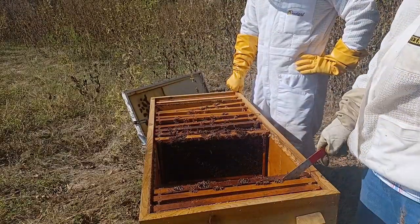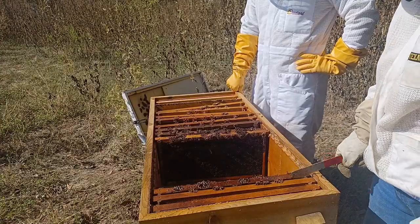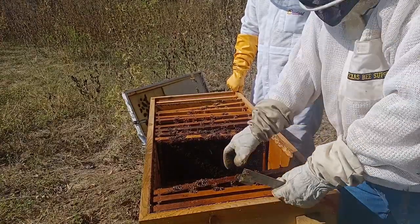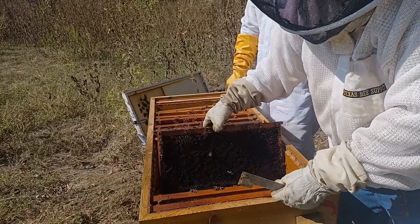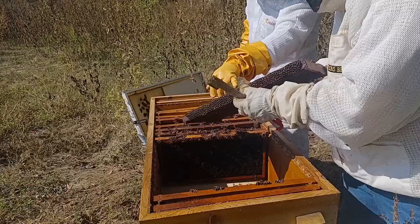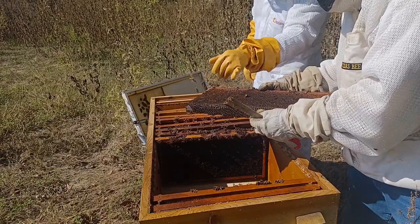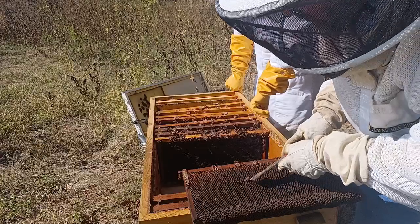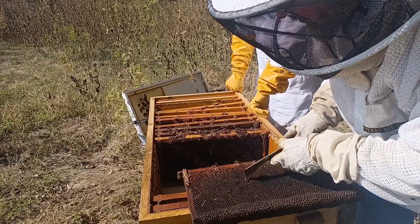And then the next thing, once they're sealed up, then in the spring we can get you started again. Okay. I can show you this. This was a queen cell. What is this? That's a queen cell. It never matured. And a queen cell is what?